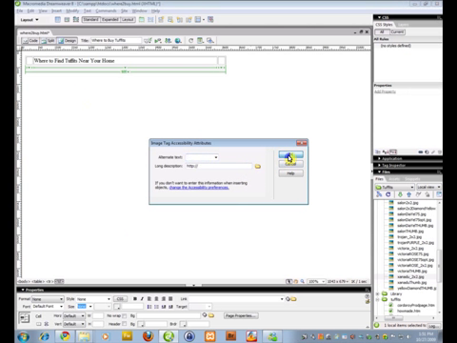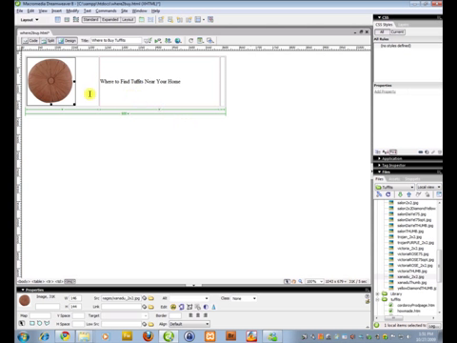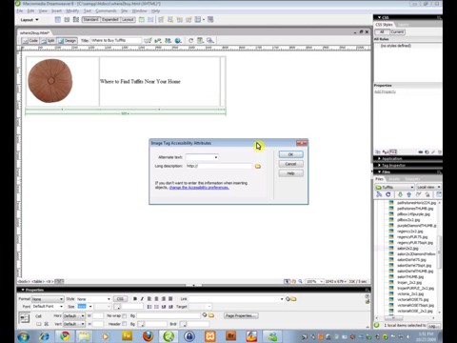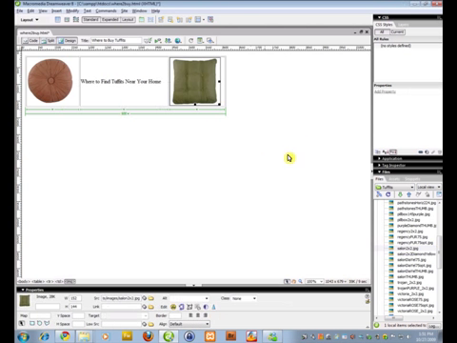We're going to skip the alternate text for now. Generally it's a good idea to add it. And we've added the pillow to our table. Now we're going to click in the third column where we're going to add another image, and we're going to use the drag method for this one. We're going to scroll through our file list until we find the salon 2x2. We're going to drag it over and just drop it in place. We're going to skip the alternate text, and it's all good.